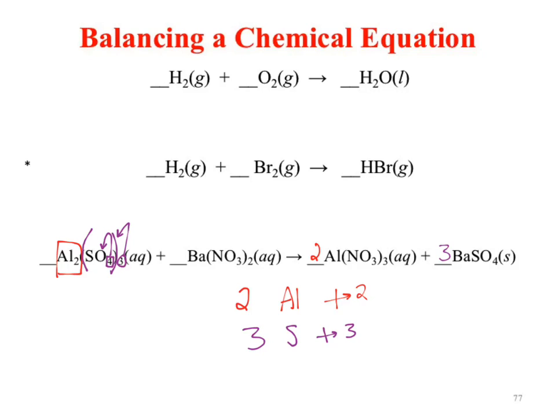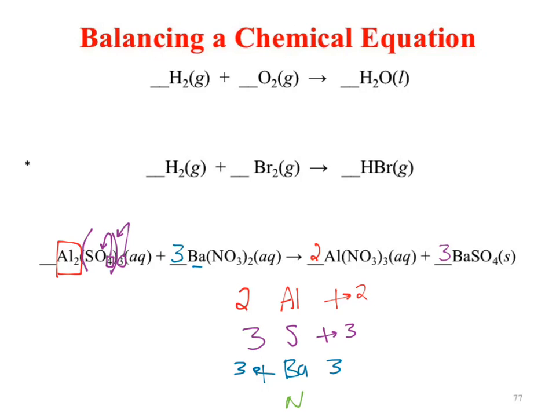I would argue there's a different element than nitrogen. I'd argue the barium is the first thing to pop up. How many bariums do we have on the left-hand side? 1. How many on the right-hand side? 3. Is that balanced? No. What do you have to do? Change the amount on the left side. Change the coefficient to become a 3. Is our barium now balanced? Yeah. Okay. Now what do we move to?